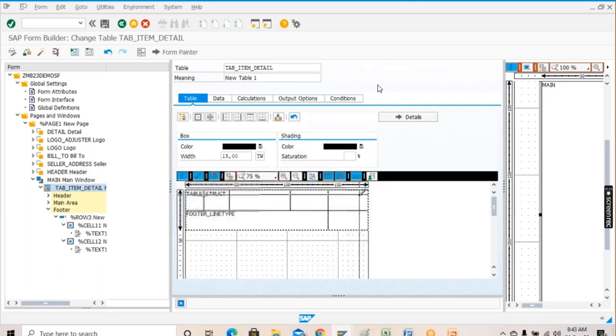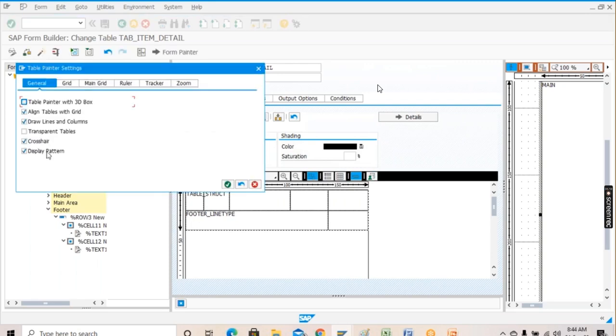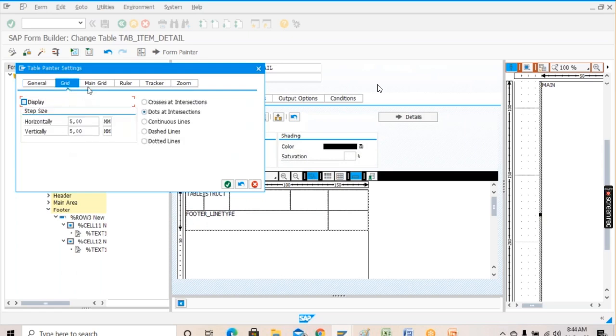Here I want to get the line, so I'm just looking for that option. Table painter with 3D box, draw lines and columns, align table with grid, transparent tables, crosshair, display pattern, fine. Grid, the main grid.